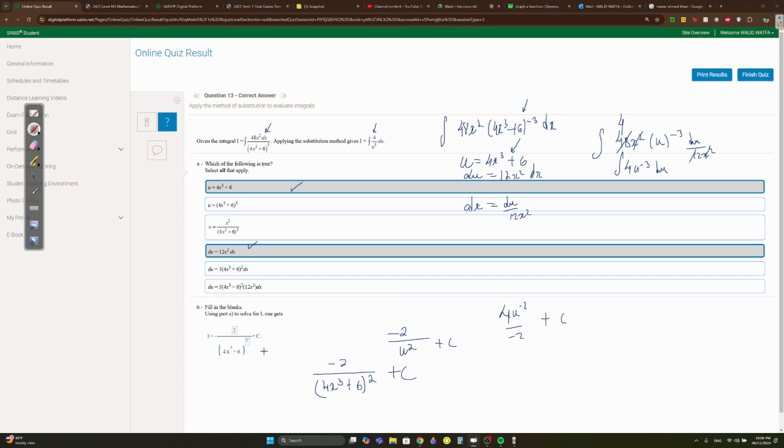Plus c. Again, here, they're so dirty. They put the minus at the end so nobody could see it. They want you to put minus 2 here and get it wrong. But don't put it. Pay attention. Look, are there any negatives actually written? Just pay attention to these questions always.